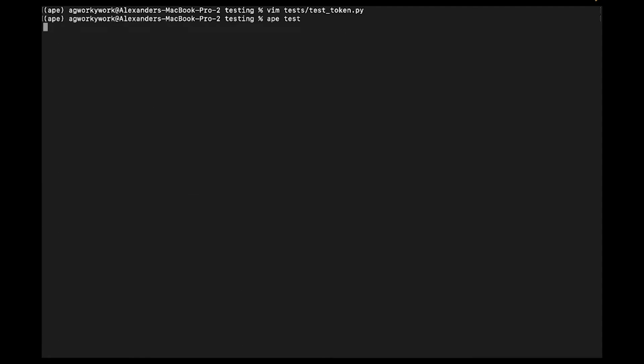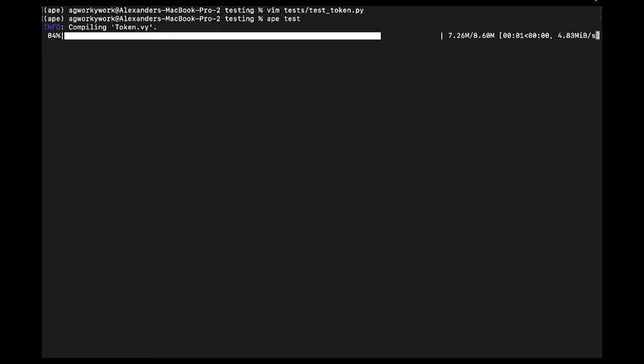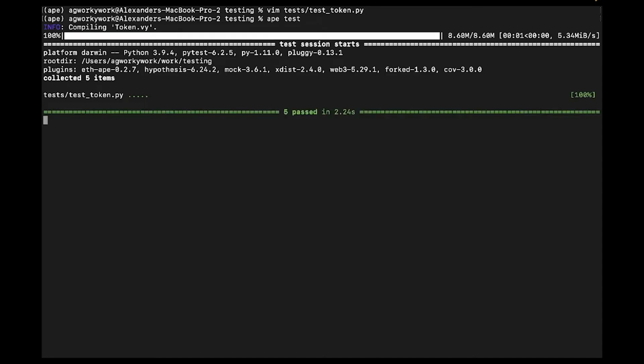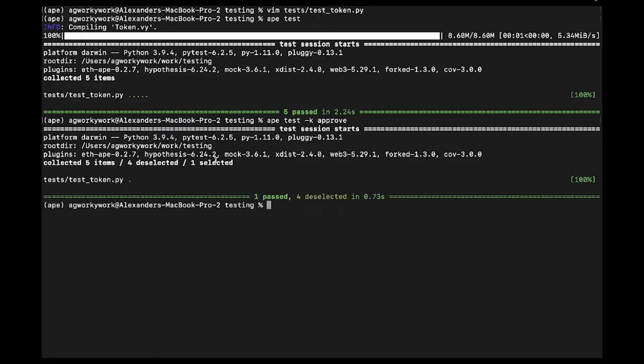Now that we have all our tests working, we can show that during the test phase, Ape will compile the contracts first and then run the test cases that it finds. PyTest has a very smart process of identifying and running test cases, and you can actually use any of the PyTest flags to reduce or change how the test is running. For example, we can specify that we only want to run a certain test case by using the -k flag. That will apply a filter of approve and only run the one case that we selected.